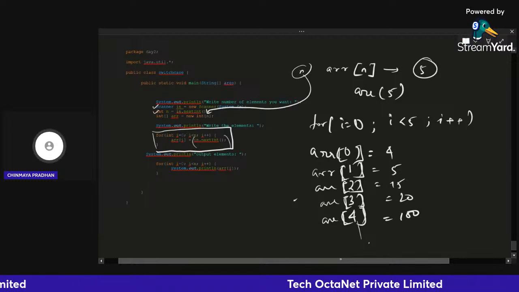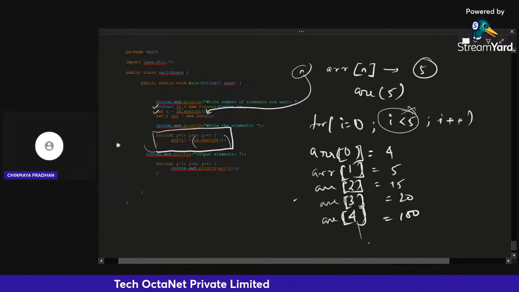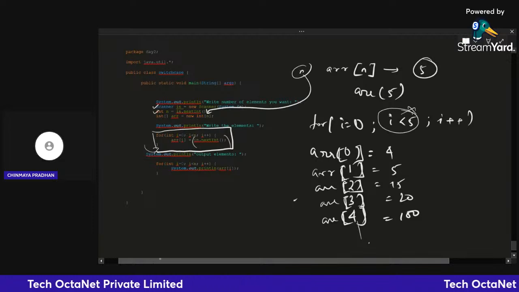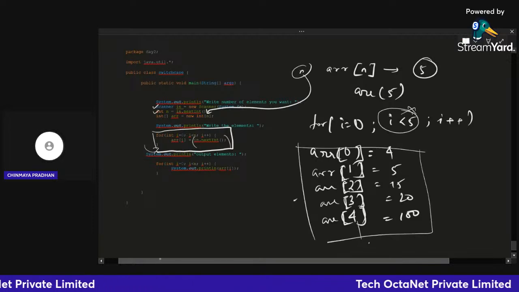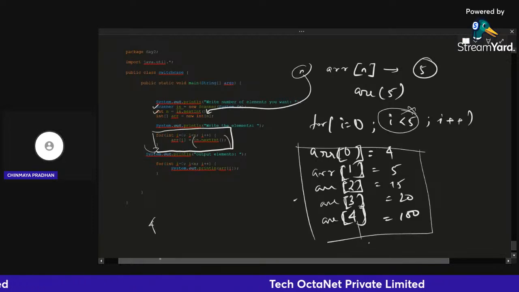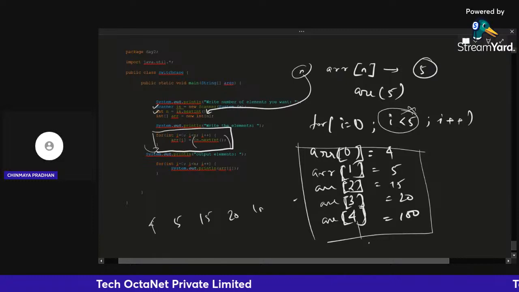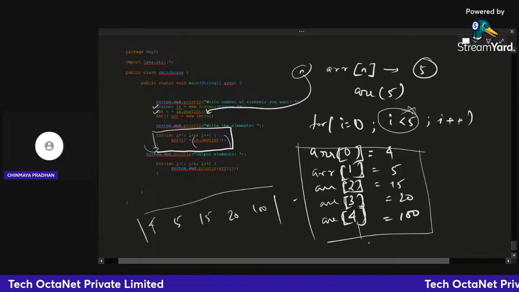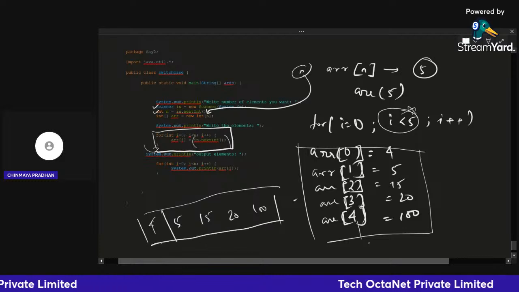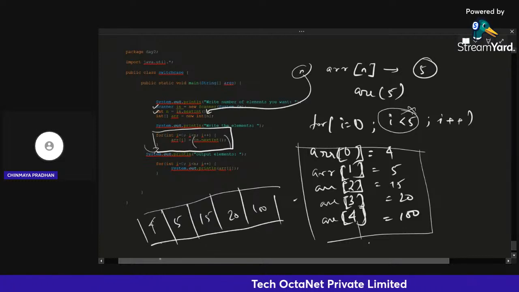Once i is 5, the check i less than 5 fails, so the loop will be terminated and it will come out of the loop. So right now my array stores these things: 4, 5, 15, 20, 100. This is stored in memory like that. I don't know the memory location, but let's say this is 100.